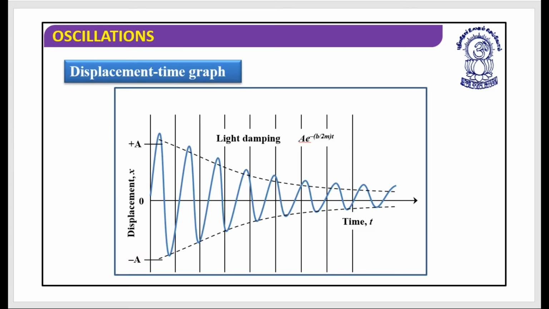If I plot the displacement versus time graph, it is something like this. Look at this, initially the amplitude is this much. After a certain time passes, the amplitude becomes this much only. So I hope you understand the effect of this. Initially the amplitude was this much, and as time passes, it keeps decreasing. At a certain instant of time, probably after a very long time, that depends on the damping force, but sooner or later it is going to stop, that is for sure.